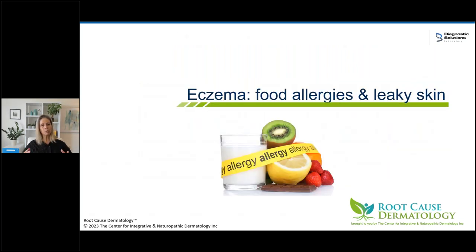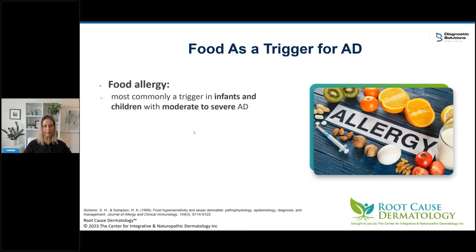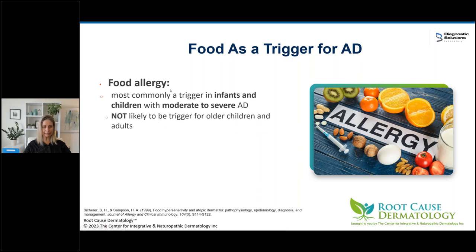The elephant in the room with eczema in naturopathic and functional medicine is food. The traditional approach is food testing and elimination. I have so many patients who've seen functional medicine doctors, spending months on food sensitivity, food allergy, and food elimination — and maybe it helped a little bit, but they're still covered in eczema. Let's look at some of the myths and realities of eczema and food. Food is most commonly a trigger in infants and children with moderate to severe eczema. True food allergy is IgE-mediated, and it's not likely to be as much of a trigger for older kids and adults.